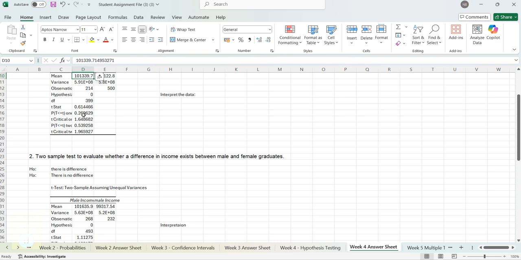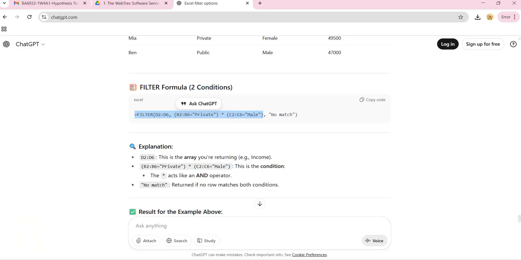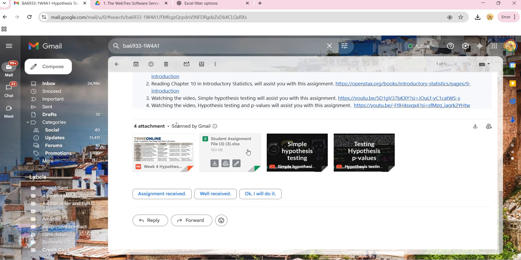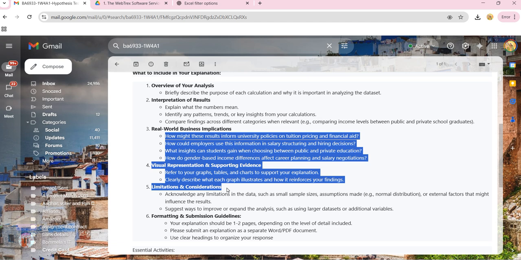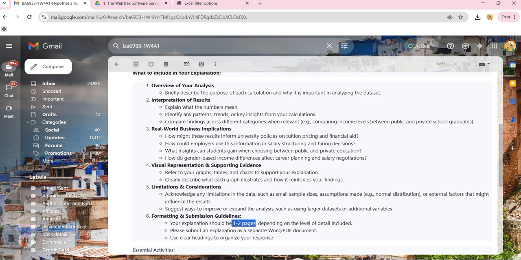Okay. So after writing these four problems, again similarly, like every week we do, we will be addressing the remaining questions. So here we are having these questions, right? So this part is already done. Now we will be understanding real world implications and how hypotheses are limited. All these details we will be writing in 1 to 2 pages. Got it? So this is all about this simple task. Only for listening it is taking a lot of time, but simply you are preparing your data, performing analysis on it and writing 1 to 2 pages of work.